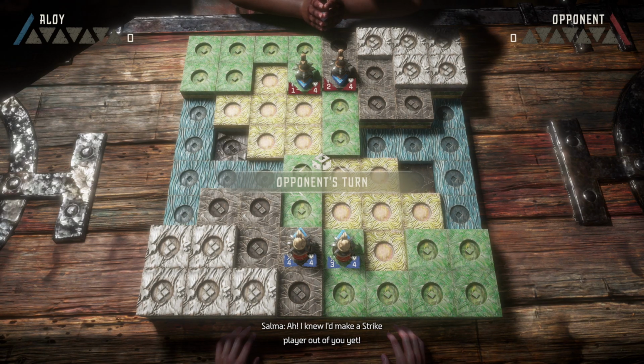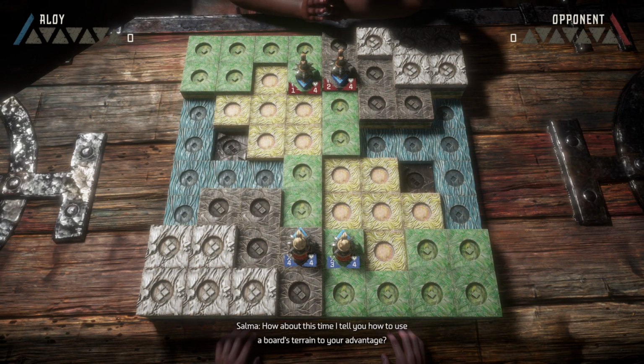I knew I'd make a strike player out of you yet. How about this time I tell you how to use the board's terrain to your advantage? This one's got all the different terrains you can encounter in a game of Strike. Knowing when and how to use them can mean the difference between victory and defeat.